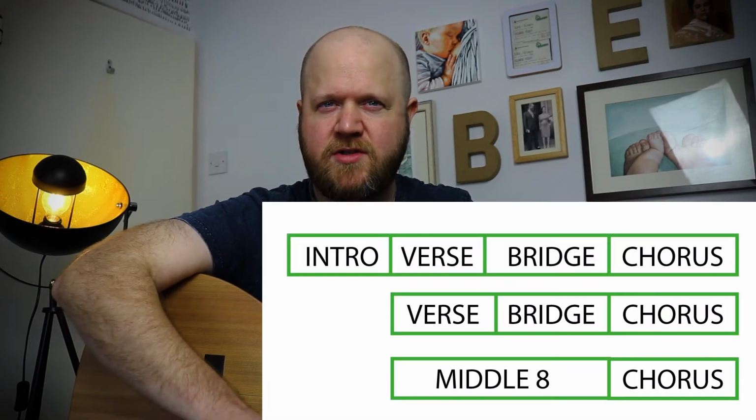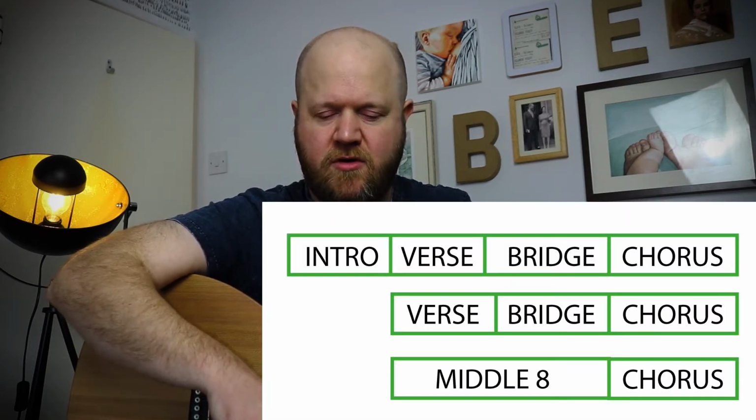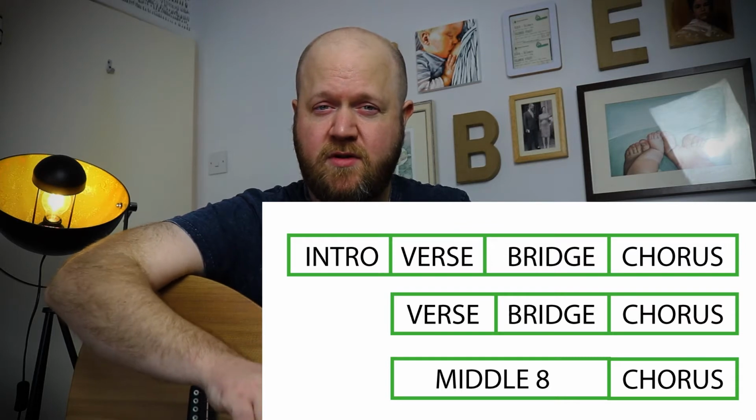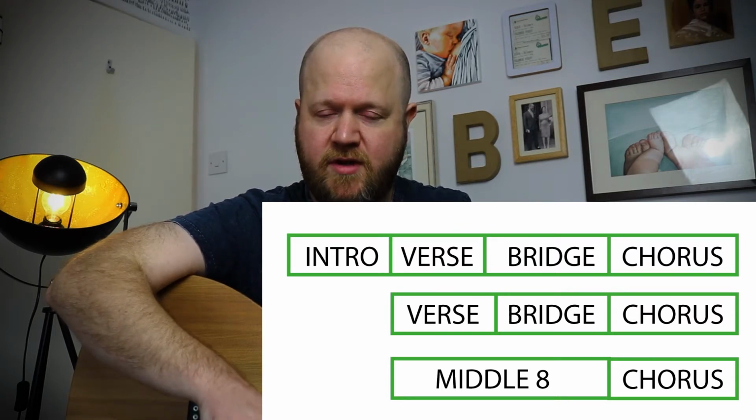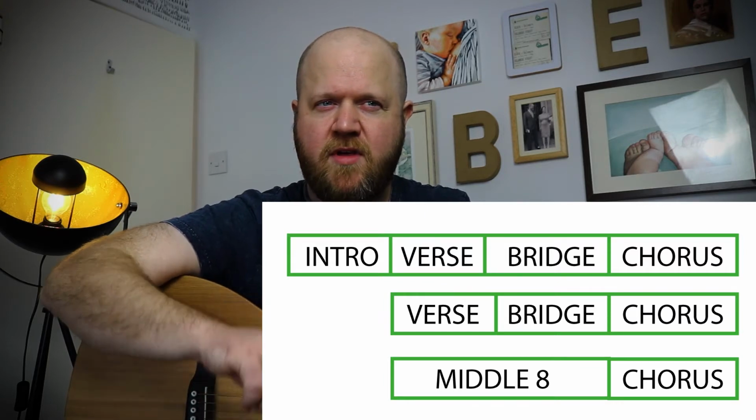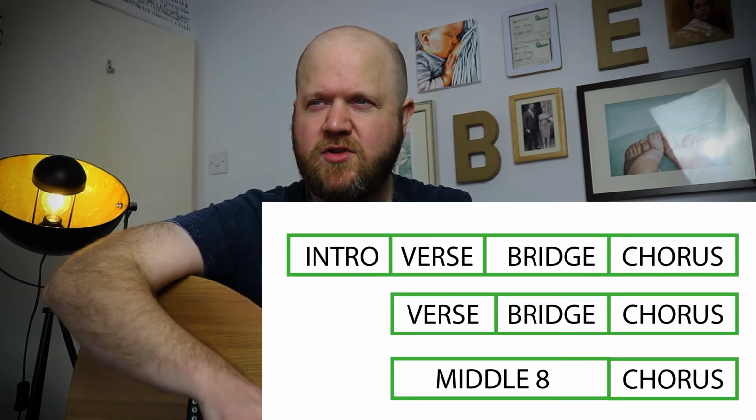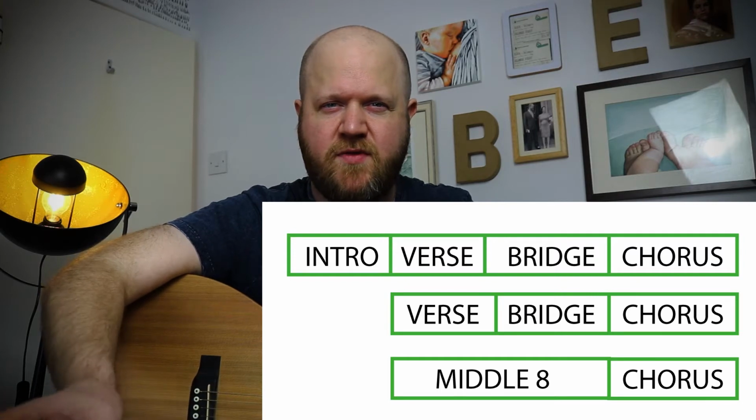So the basic structure of the song in my head at the moment, it's going to be intro, a couple of chords, then it's going to be verse, bridge, chorus. And it's going to go back into a verse, bridge, chorus. Then I'm thinking middle eight or something like that, some kind of end section which adds variety again.